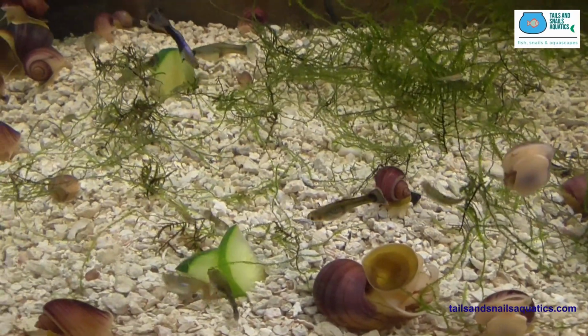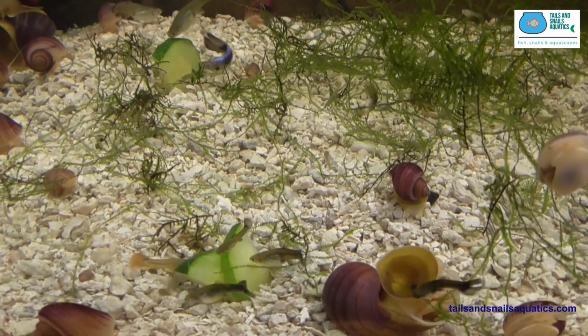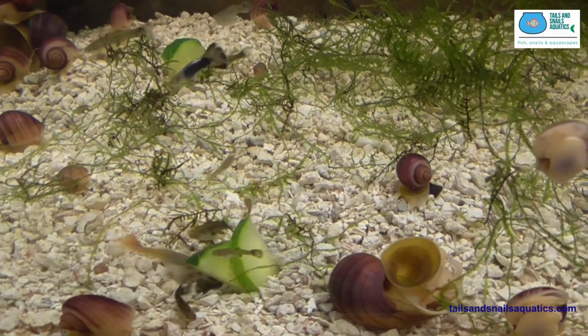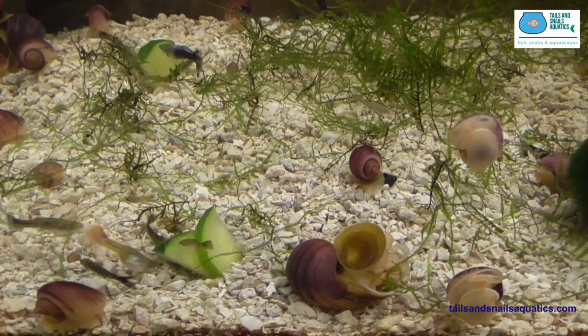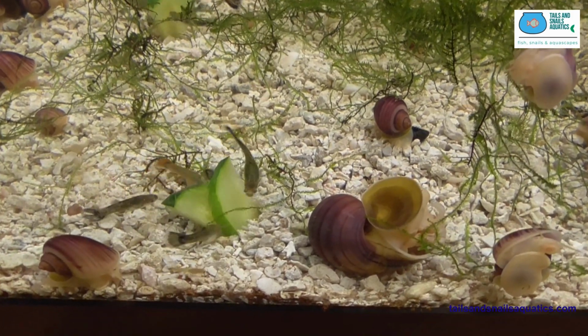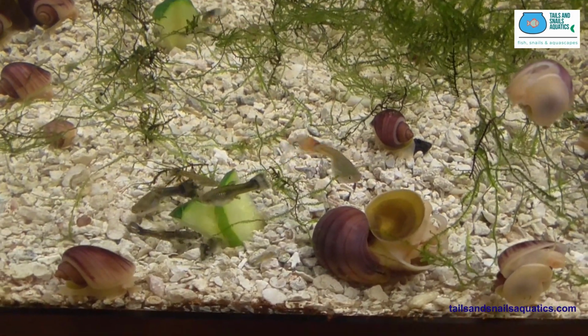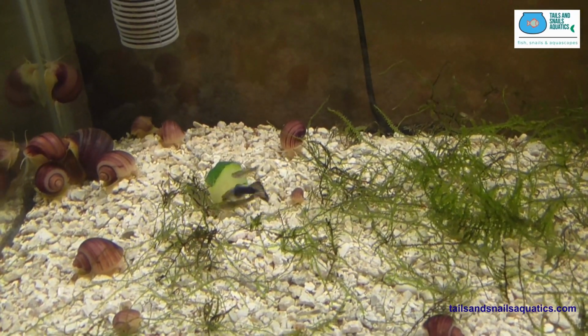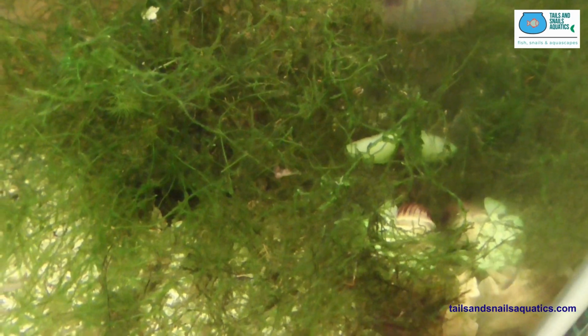So what I like to do is get zucchini, chop it up, then freeze it, and you can actually stick it down into the substrate. It'll stick. As it thaws, snails will come on there, and you can see there's some feasting on some in the back here. It's kind of hard to see it.